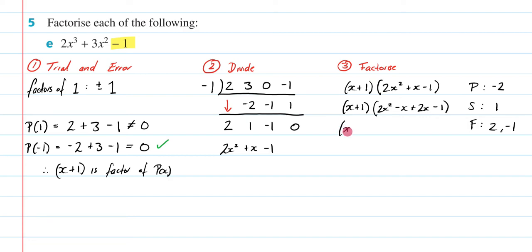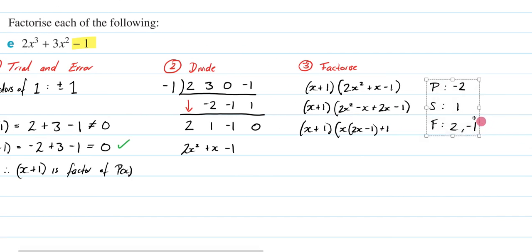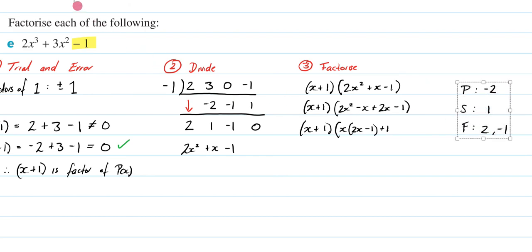So now as I'm going through this, I can take out my common factor of x here, which is going to leave me with 2x minus 1. And then here I can take out a common factor of 1, and I need some more room. Let me move this over here. Let me keep on going. We're doing well. Whoops, doesn't want to work with me. There we go. This is going to be 2x minus 1 in brackets.